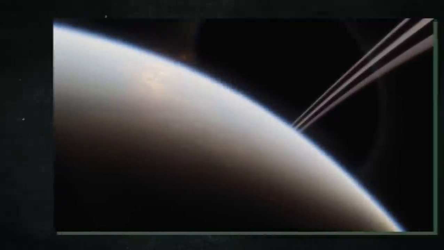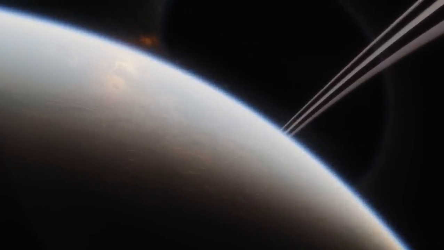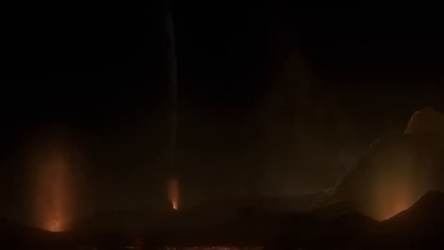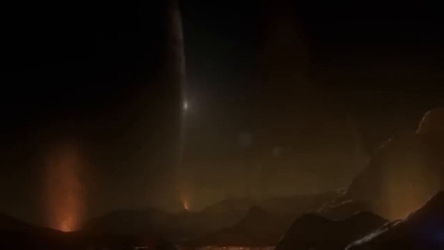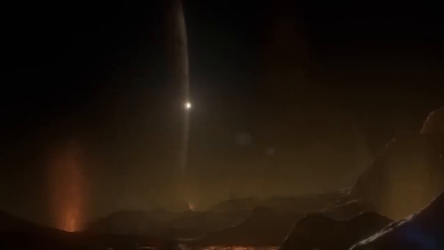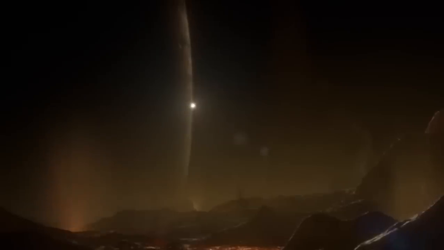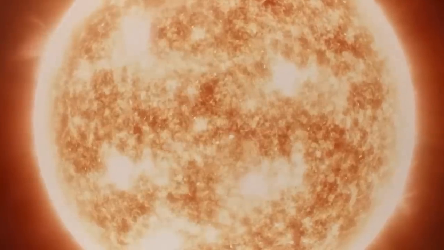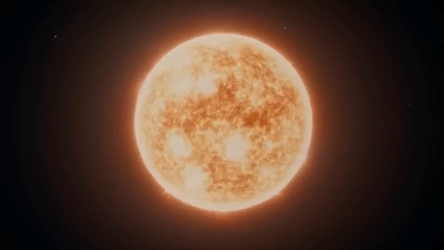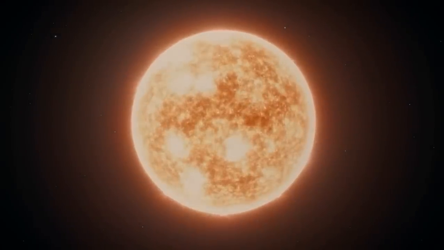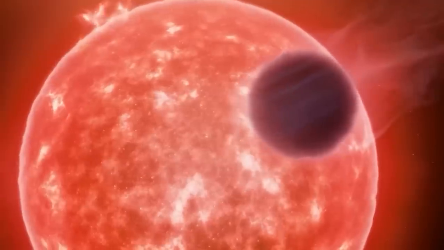Exoplanet features not only provide information on their formation, evolution, and potential presence of life elsewhere in the universe, but also aid in our understanding of our solar system. For instance, certain exoplanets could not have formed as near to their parent stars as they are currently based on their compositions, indicating that they must have closed in later, demonstrating that planets can travel from their sites of formation.